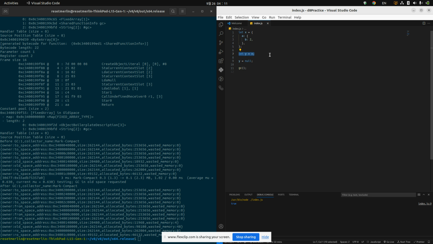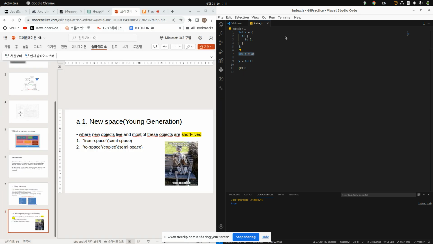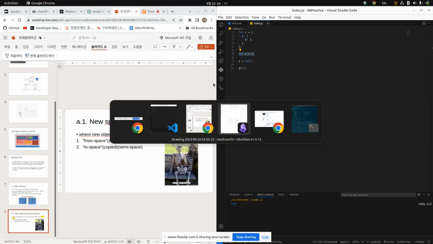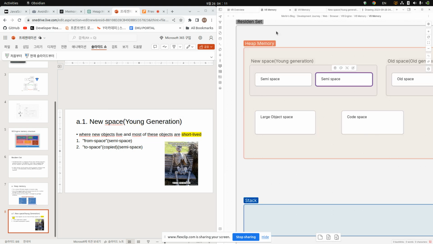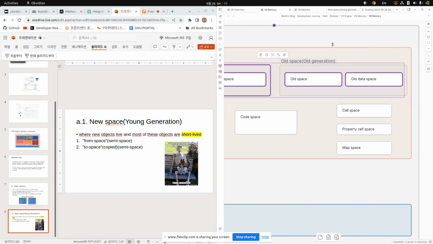So this is how GC works and the structure of memory I elaborated. Now we're done with this part, and next we're going to go into the spaces or generations.